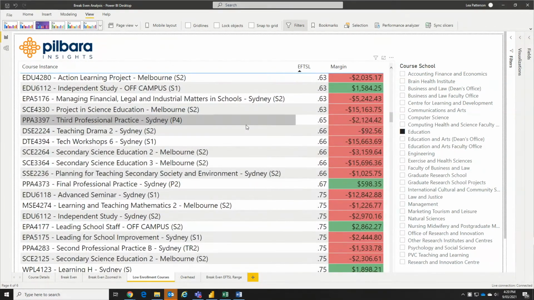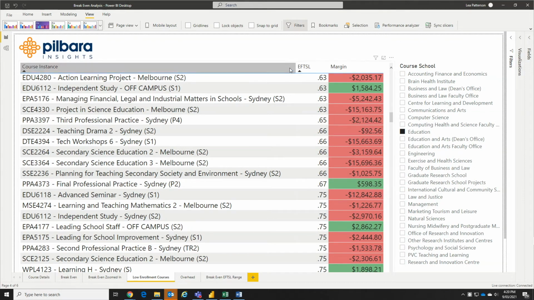Now, before I get too carried away in the video, I'll just explain this EFSL term. It stands for Equivalent Full-Time Student Load, and it's an Australian term. So just to make things easy, if we consider 8 courses make up a full-time load for the year, then one student in one course will be 1/8 or 0.125 EFSL. So in this video, I'll simply multiply EFSL by 8 to get a head count. It's not exactly correct, but it's good enough to give you a feel.